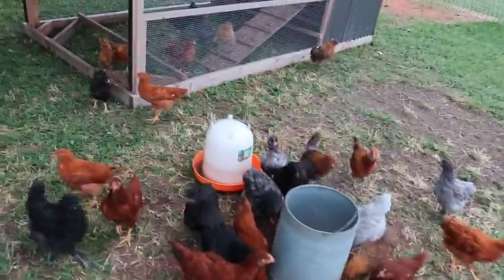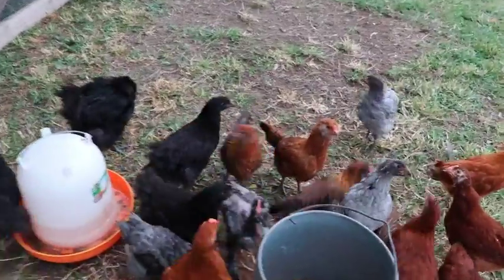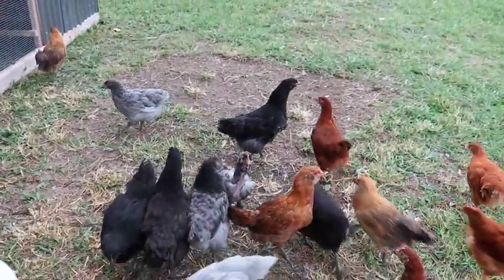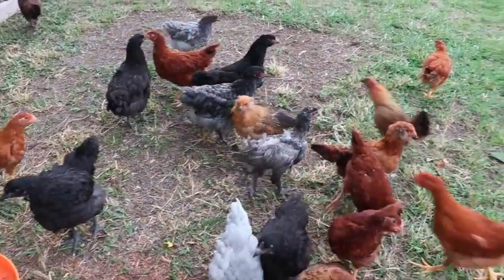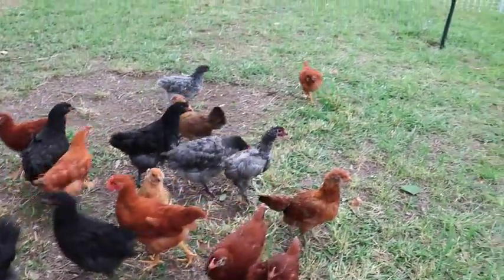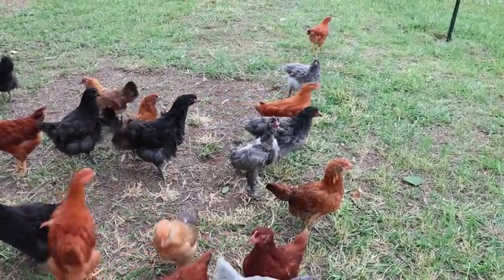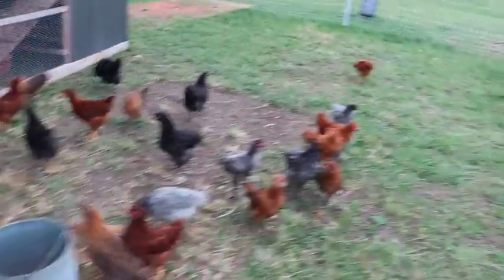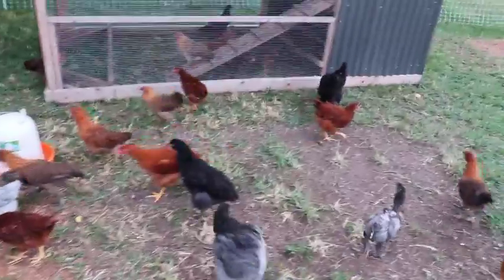But they are doing well and loving that chicken feed. I have one strange one here. I don't know what it is. You can see that one kind of in the back right there. Has very few feathers on it. Healthy as it can be. It's got feathers on its feet, but it's like missing feathers down its wings and on its back. Don't know what that is. If you've ever seen chicks or pullets do that, leave it in the comments below and let us know what you think.